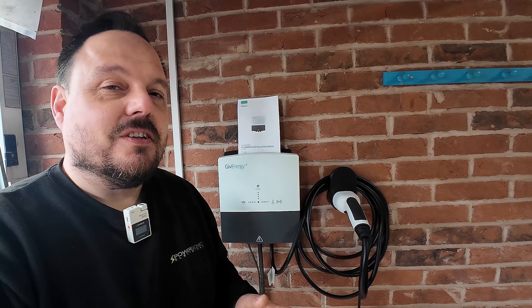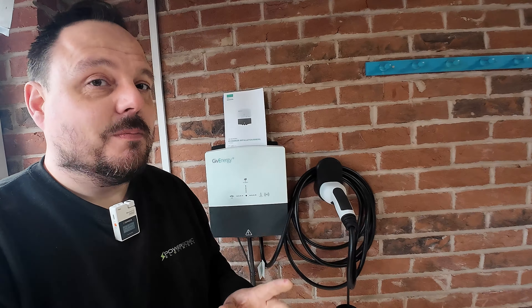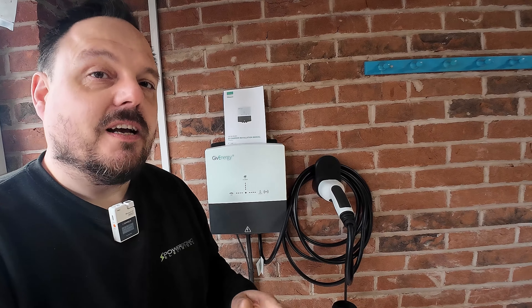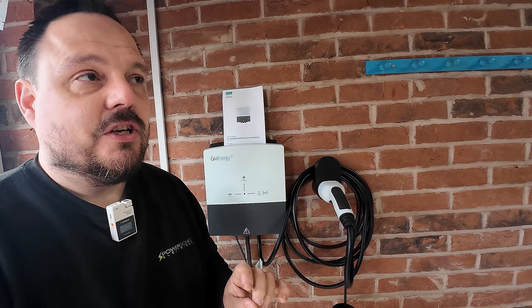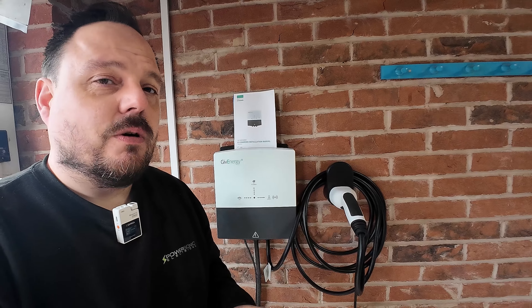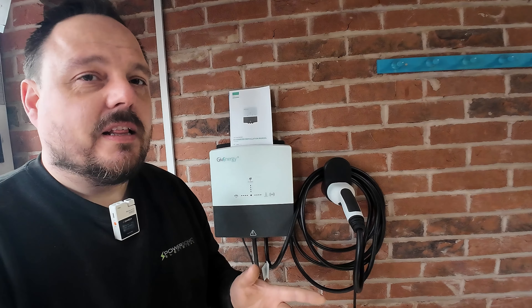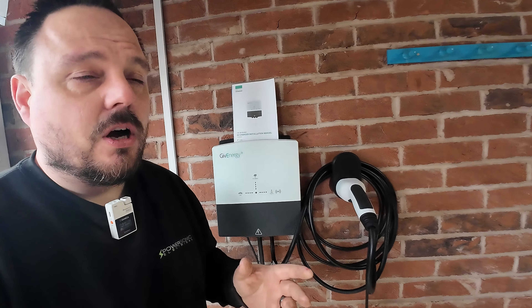The garage board itself is interesting but we're keeping well away from it — it's on an RCCB coming down to a plastic Hager board, but it's only on a 2.5 mil cable, which was disappointing on a relatively new build. We thought it might be larger, hence having to drag our own feed over. These charge points have RCD protection, PEN fault protection, and RDDC protection built in, however if they're the mechanical variety that complies with BS7671 we're not sure, so we're going for a Type A RCD up front to feed down to our charge point.